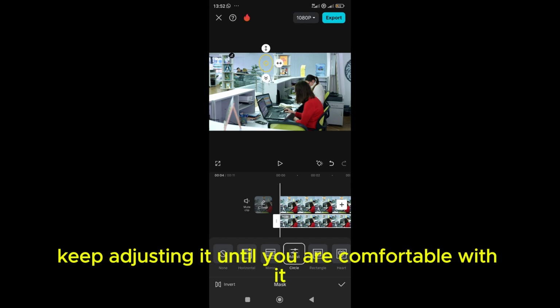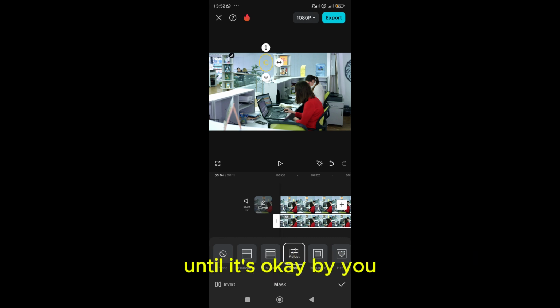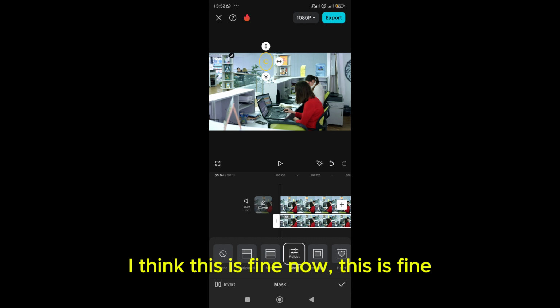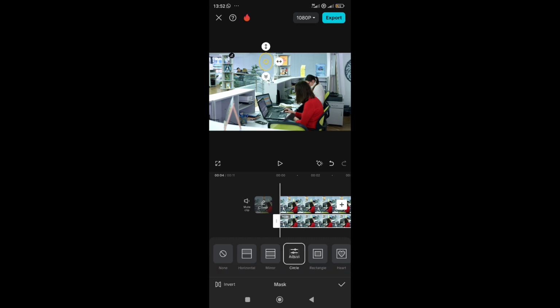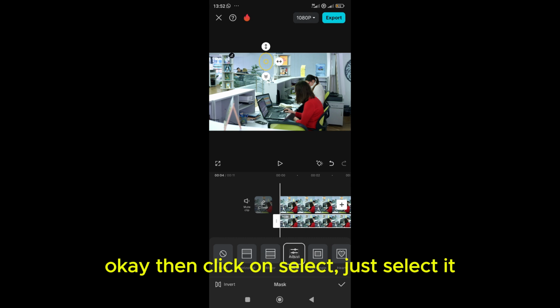Keep adjusting it until you are comfortable with it, until it's okay by you. Then once you are done, okay, I think this is fine now. Then click on select.